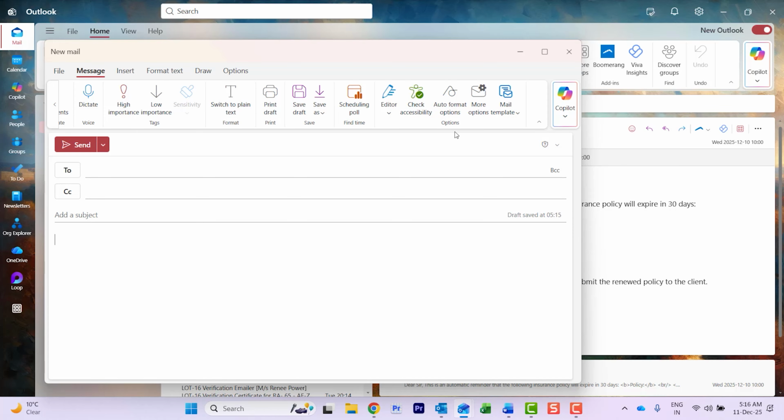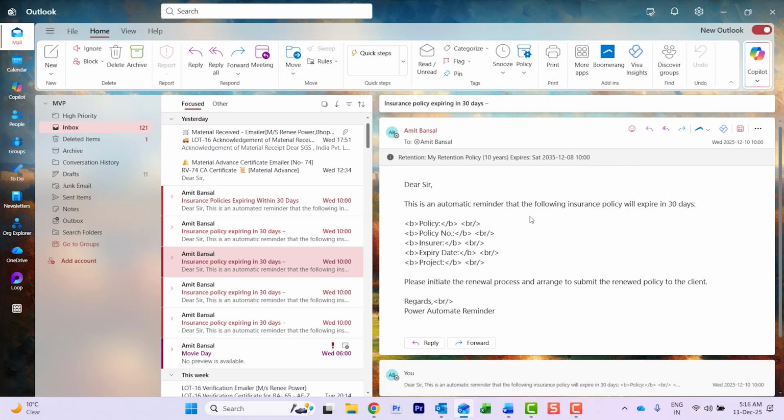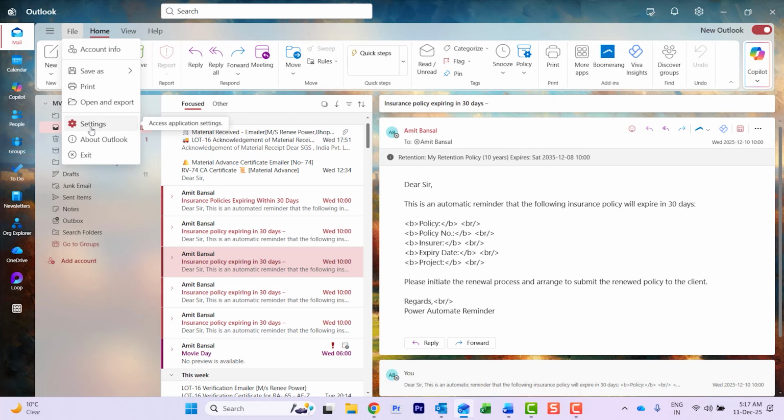Now I will show you how you can access your templates. Where are your templates saved? For that you have to click on Settings. There are two ways to get to the settings. The first option is the gear symbol, which is available in the top right corner of your screen, and you can also use the File tab and click on Settings. Currently I use this option. Click on Settings.